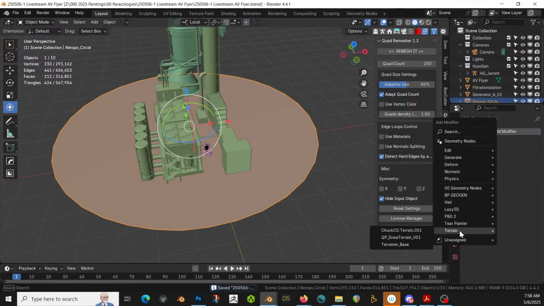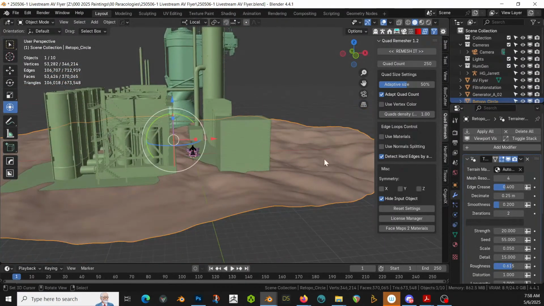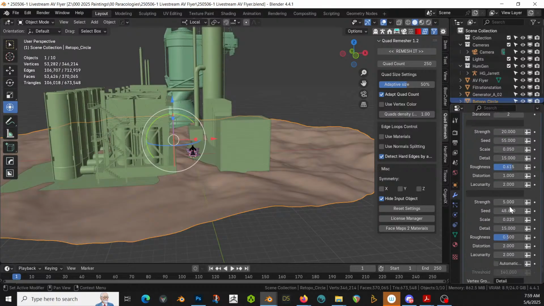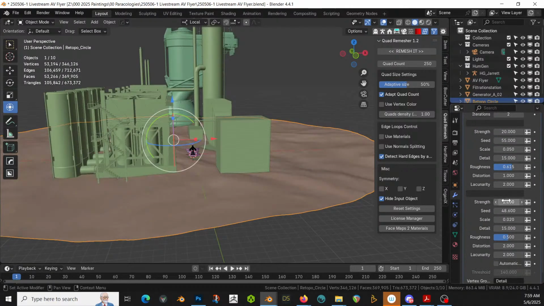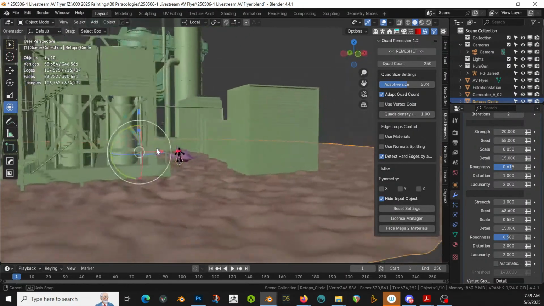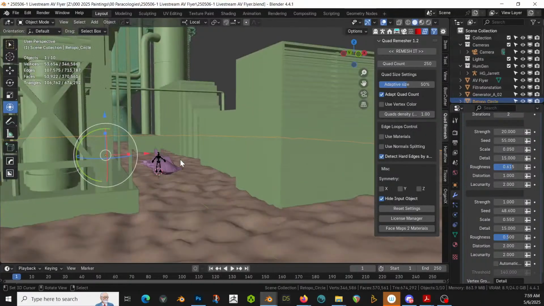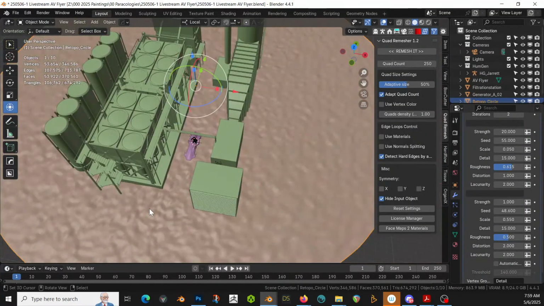Okay. Modifier, terrain, trainer base. We want to cut our scale down, I think, like 2. Or actually increase our scale. And cut our strength down to 1. It's not bad. Okay.